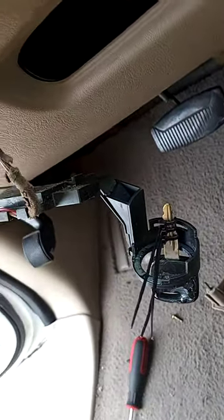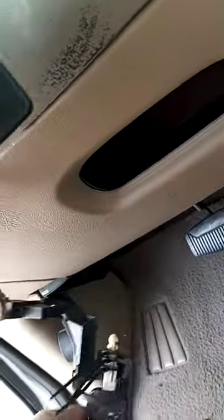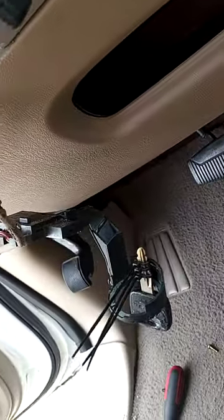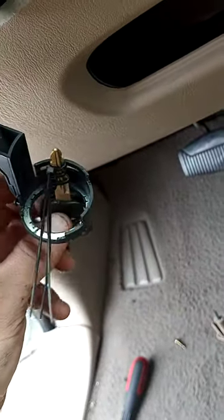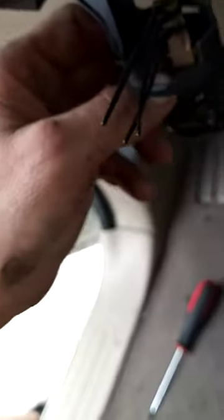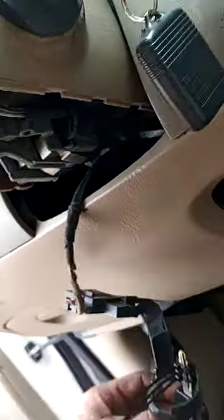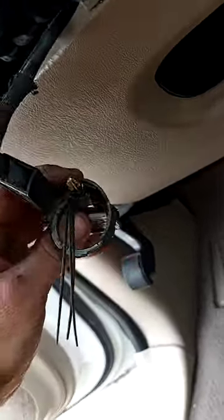This will only work if you have the original key that started the vehicle in the first place. Just a helpful tip for people that can't afford someone to come out and flash their vehicle. If you have the original key, you can zip tie it to the immobilizer, hide it underneath the dash, and there you go — your vehicle will run. For all you poor folks out here; I'm a poor folk myself.